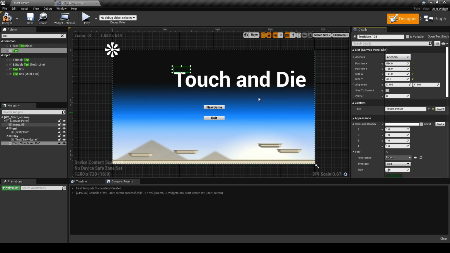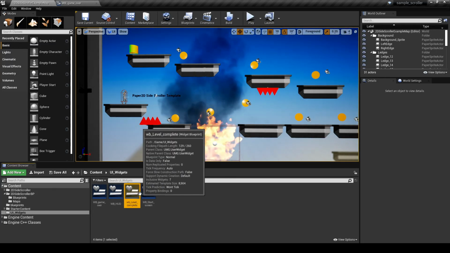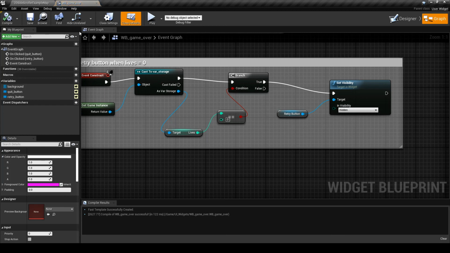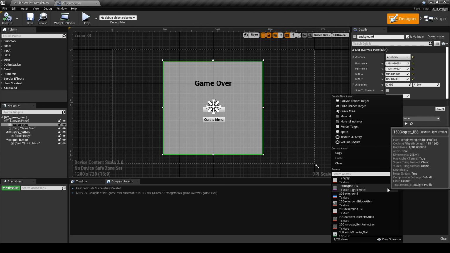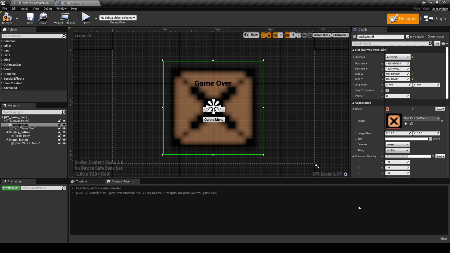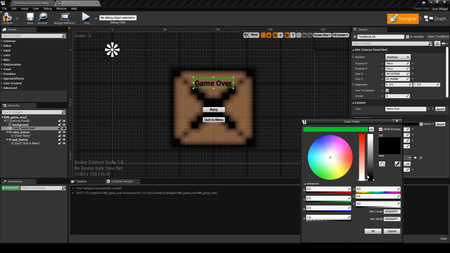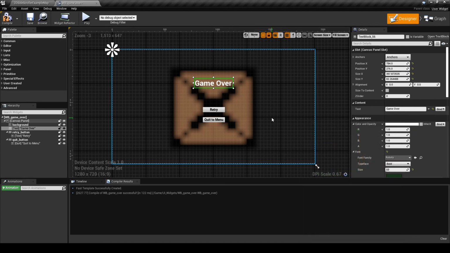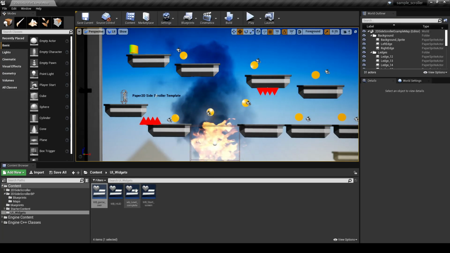This is working out well, so now we'll tackle the other 2 widgets. All I want to do is find an image that came with the starter content. I don't really care which one, it can be pretty basic. I'm happy with the X graphic, like 3 strikes almost. And the same for level complete.